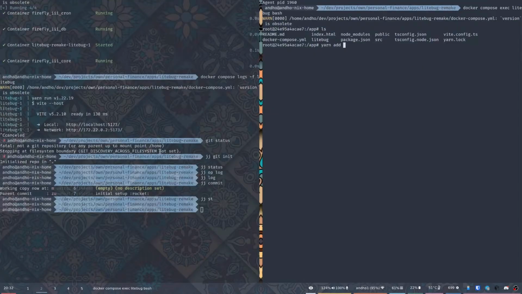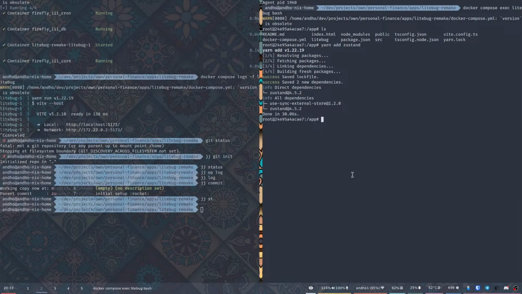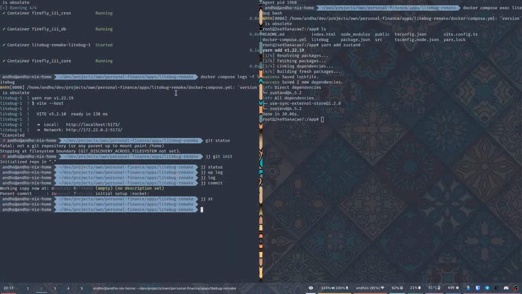Yarn add zustand. Okay, so Zustand is installed.